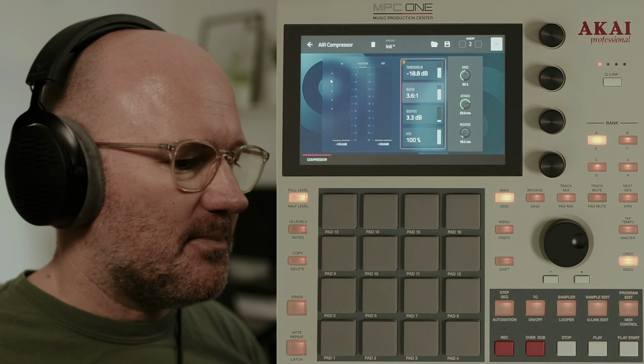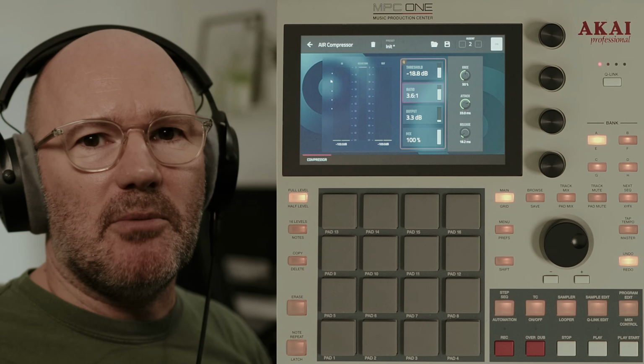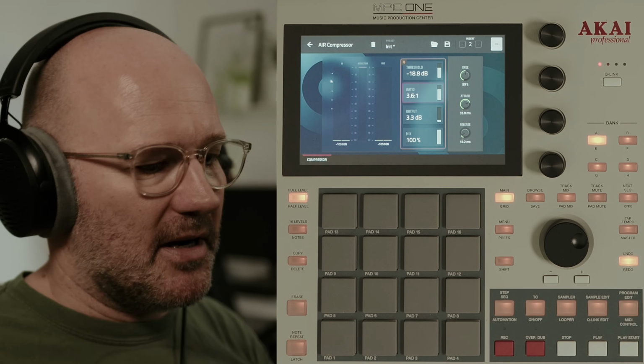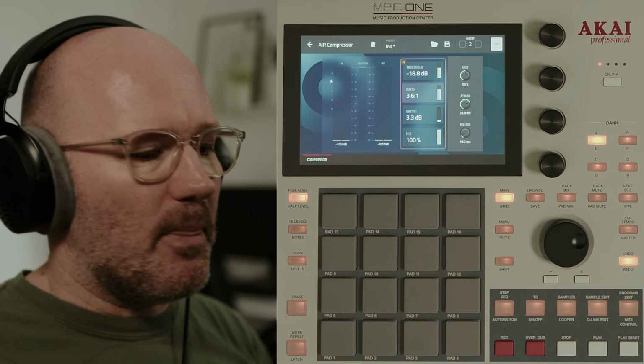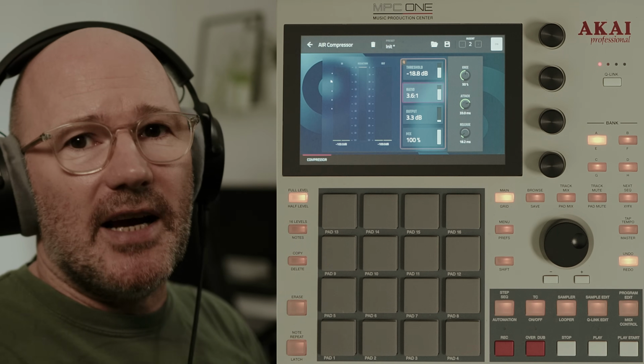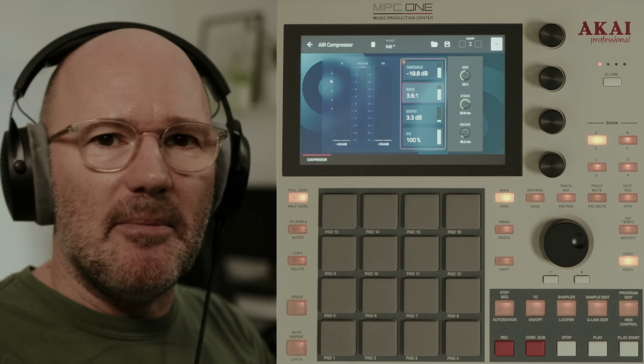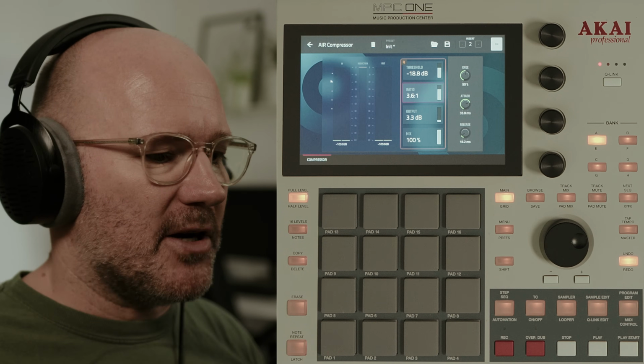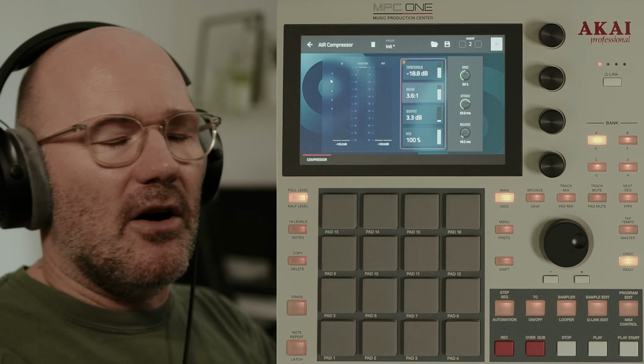Miffed, perhaps. When I see people showing how to do compression on YouTube and they say, always have the attack here, always have the release here, or always have this ratio. What I prefer to do, and again, I'm not saying that the way that I'm doing it is 100% right, because there's multiple ways to do things. But how I've always done compression is almost closing my eyes and feeling.